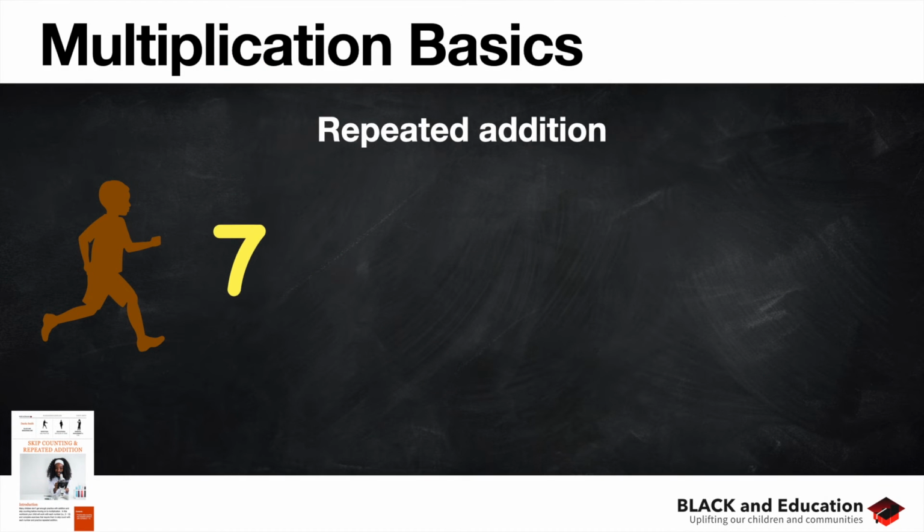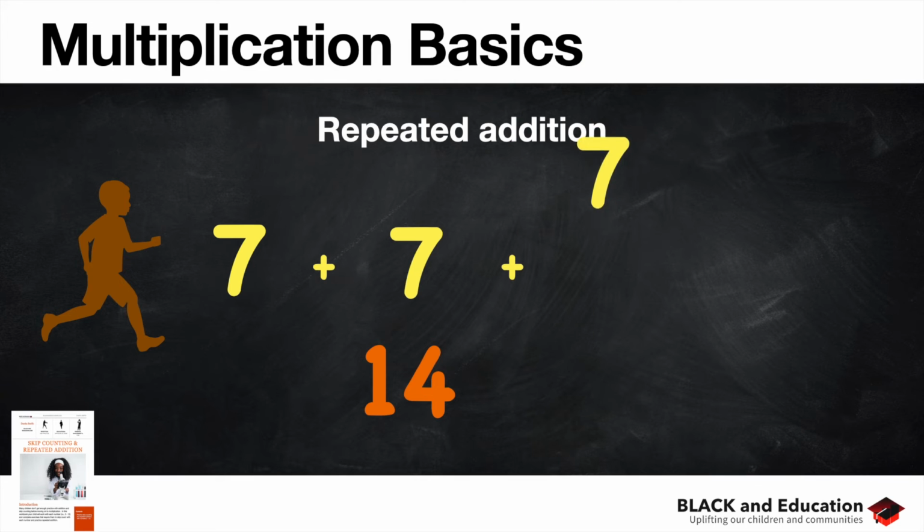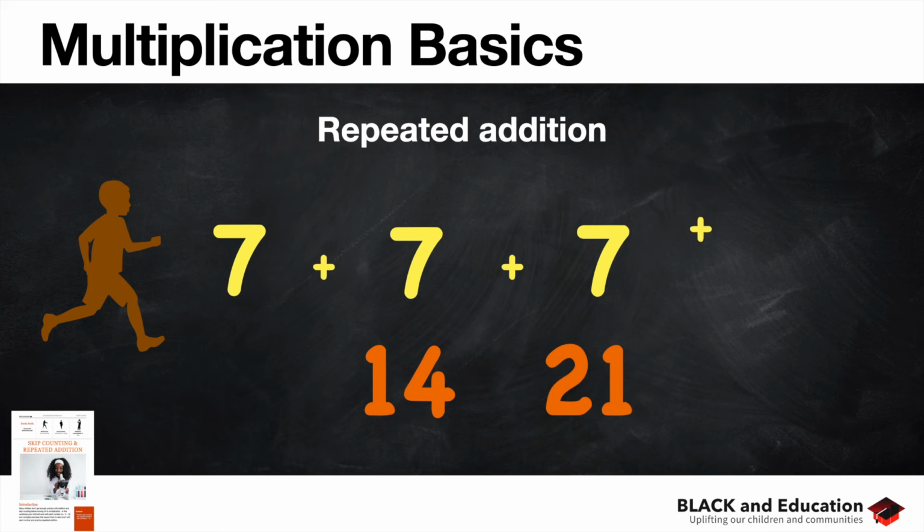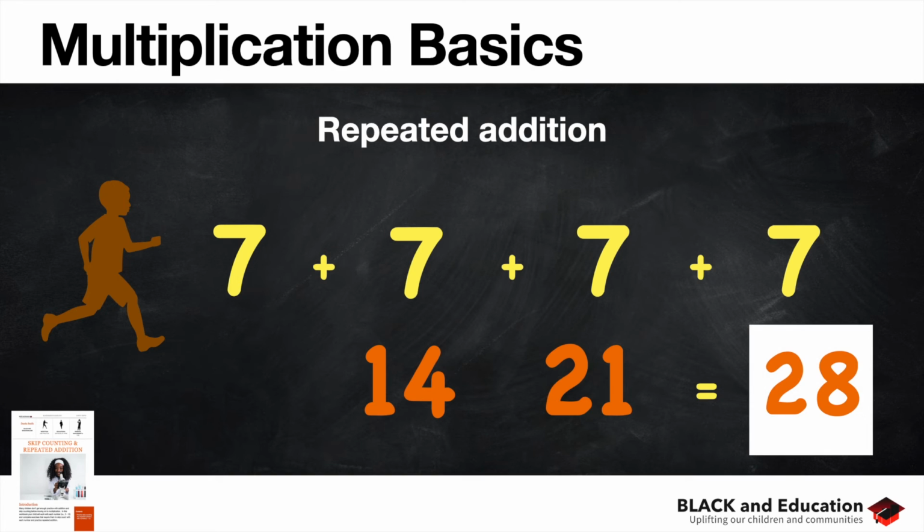So let's look at this again in another way, just real quick. Let's say I have 7 plus 7 and see if we can guess the answer. Well, 7 plus 7 is going to be 14, right? And then if we add another 7 to the number 14, we're going to be at 21. And then if we add another 7 to 21, then we're going to be at 28. And you can see how this helps you with multiplication and adding when you use this strategy moving forward.